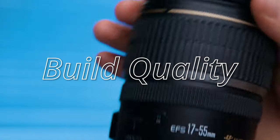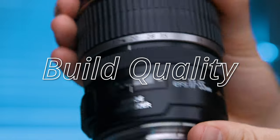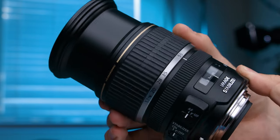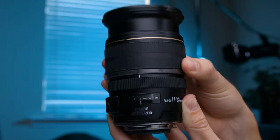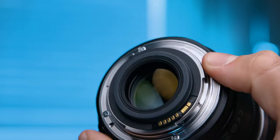Right off the bat, the first negative thing you should know about this lens is that it doesn't have the best build quality. When I bought this lens brand new 3 years ago it wasn't that bad, but over time the quality kinda started to go down the toilet. Now if you shake it, the lens makes a rattling noise. The zoom ring is way too loose. If you want to get a top down shot at 35mm, this isn't the lens to do that — it won't stay. And it doesn't even have a weather seal, so you can't use this thing in the rain at all.